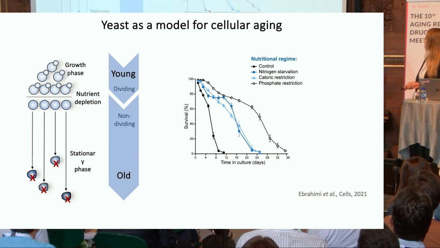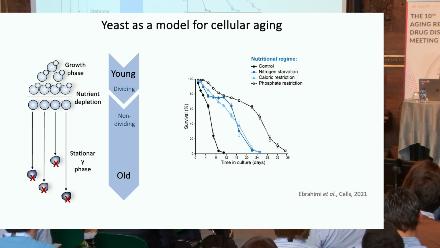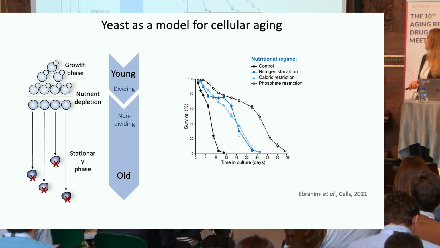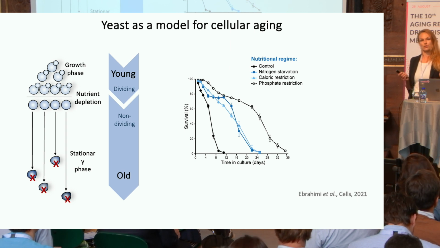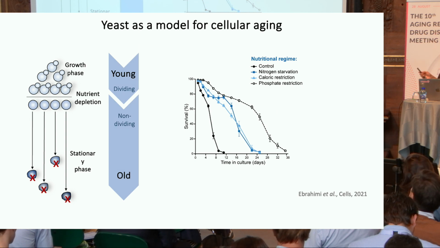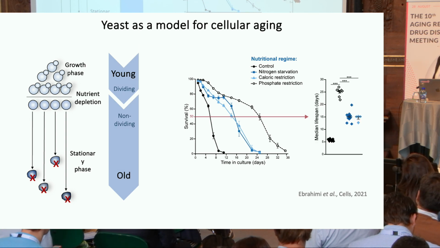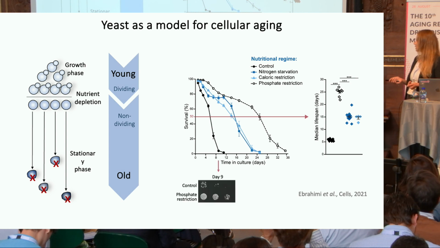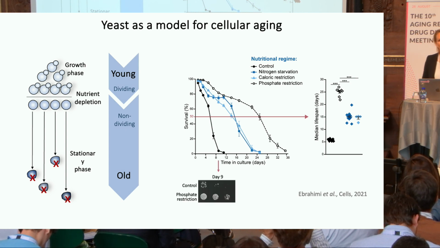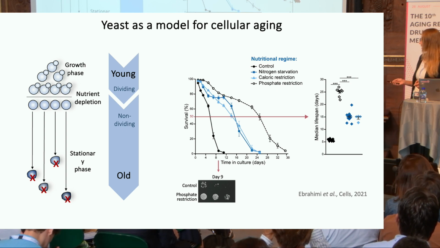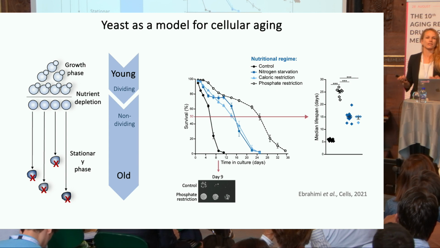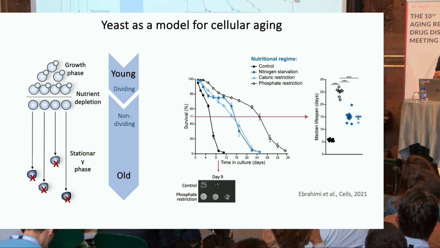And more recently, we have added another longevity-inducing regime to the picture, which would be phosphate restriction, which very potently increases survival of yeast cells in stationary phase, mainly due to a strong induction of autophagy. So we can retrieve our mean lifespan, or we can take aliquots to perform some spotting assays. As you can see here, for instance, for phosphate-restricted cells, they are perfectly able to re-enter the cell cycle and to start to proliferate again and form a colony while the control cells are dead.